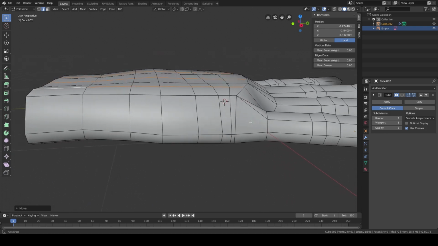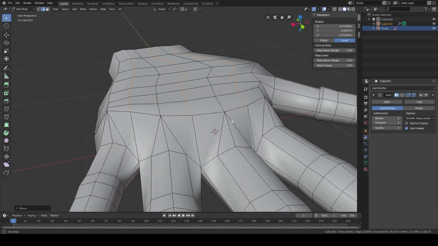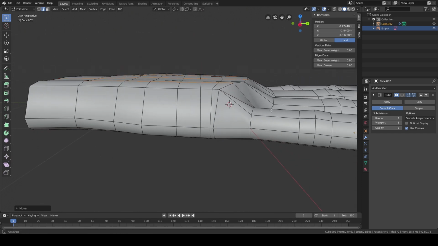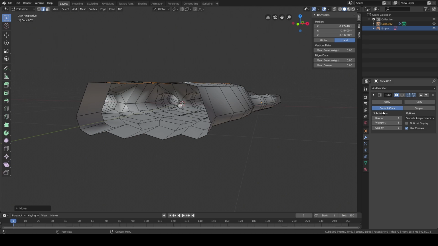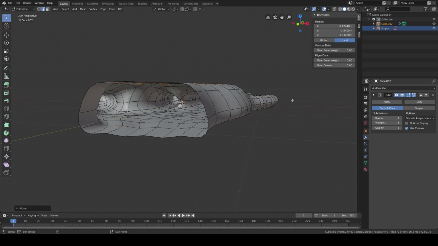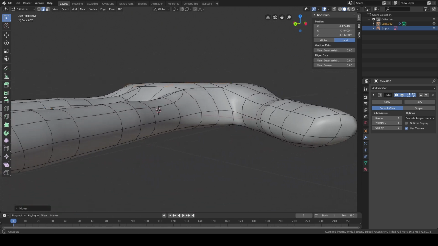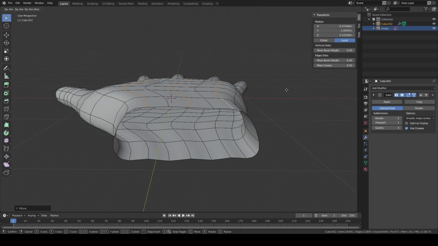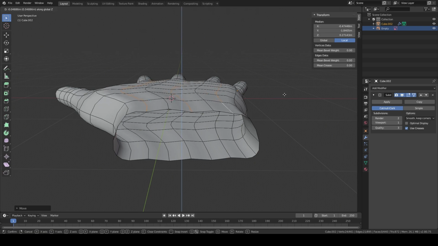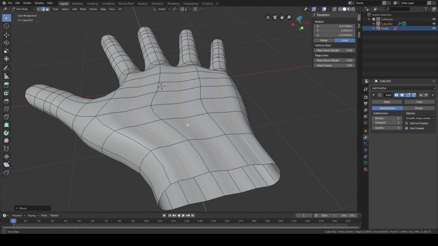You just need to be careful with your topology count for video games. And rendering, I guess, if you're doing animation. So let's turn this back on, see what that looks like. Okay, that's too much. GZ, bring it back down a bit. Okay.